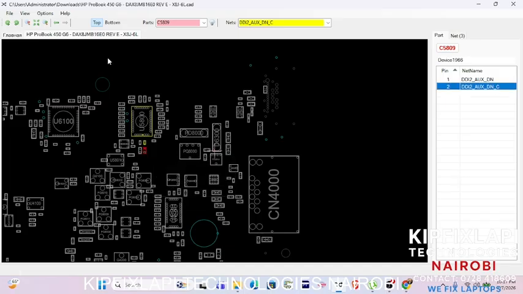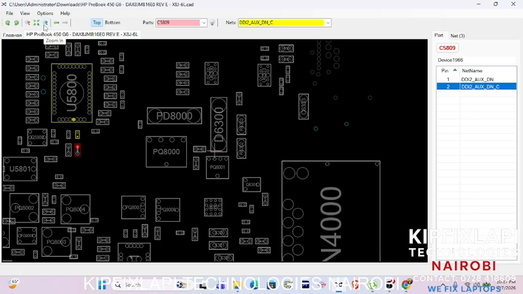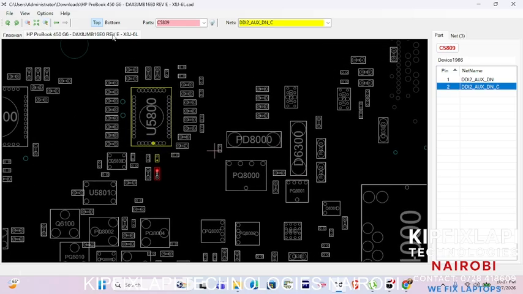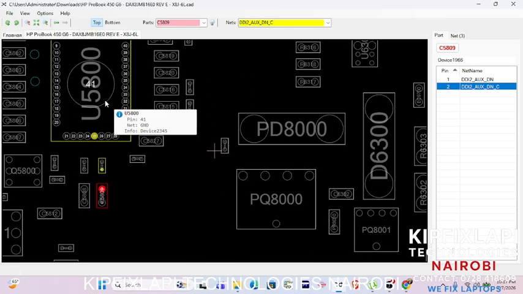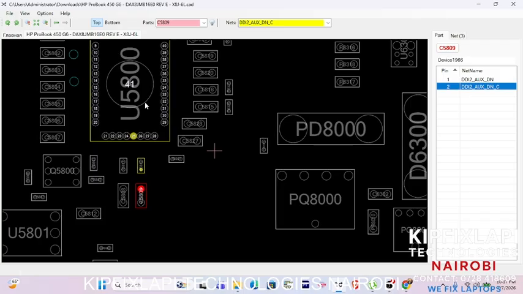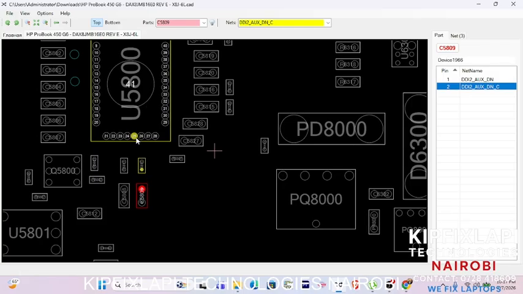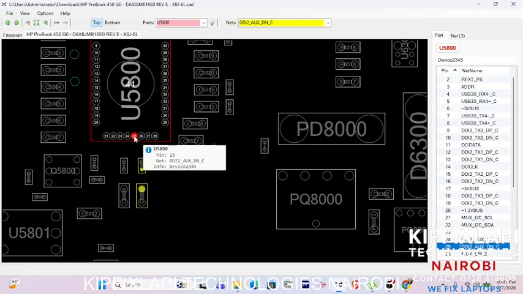Once you have that connection, it will be easier for you. Let's assume with this IC, U5800, pin number 25 got corroded. Let's say this chip got corroded or even blown up, and the track which connects this pin to this component got blown up.